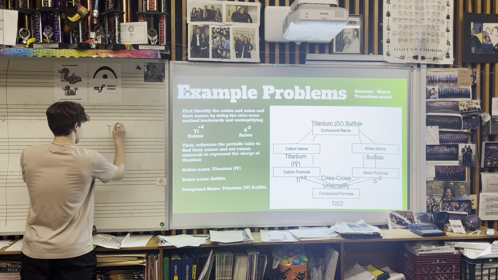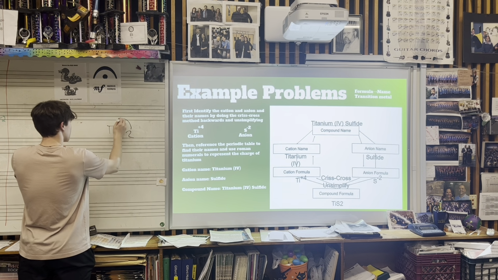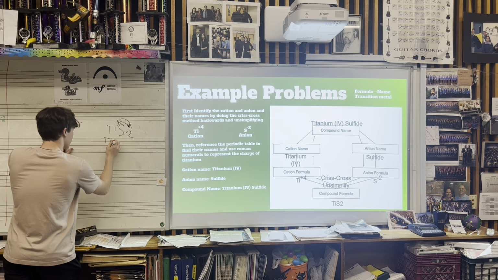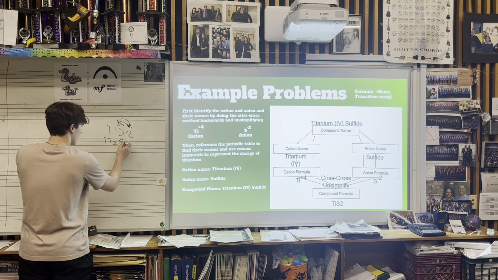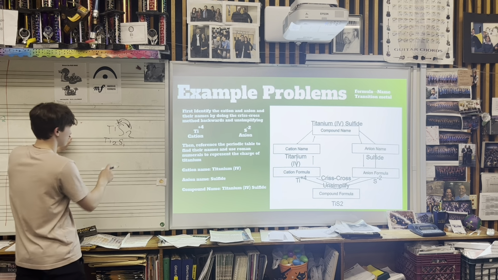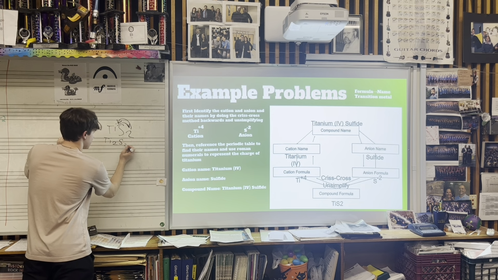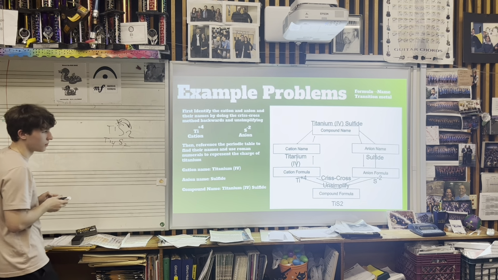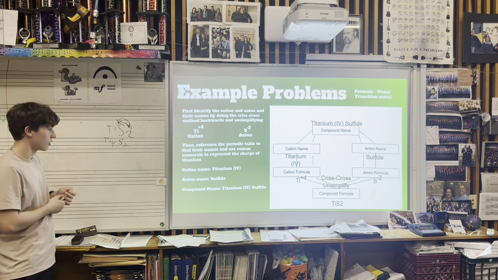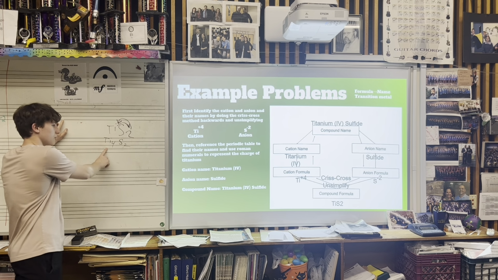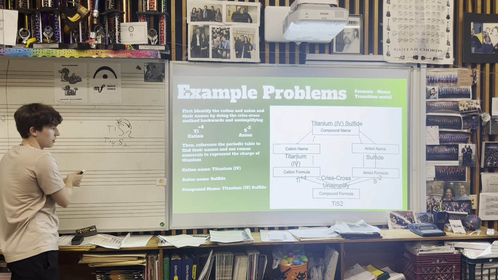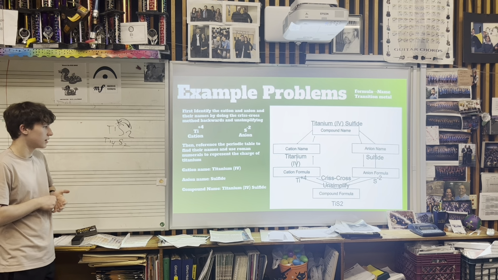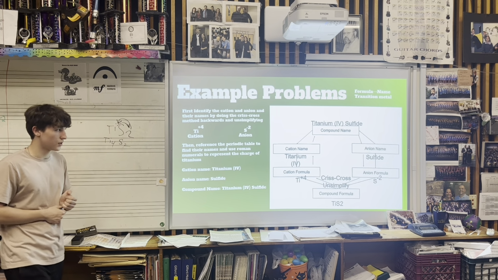So if you have TiS2, you put the subscripts with the element. Just try to find its original. So if you have Ti2 and S1, you know it's not right because S has -2. So you want to change this to 2, and then you realize, to unsimplify it, that titanium is 4. And so with Ti4 and S2, you can find out that it's originally titanium 4, and sulfide is the anion. And then you just want to combine them and write titanium first because it's the cation, and then sulfide next because it's the anion.